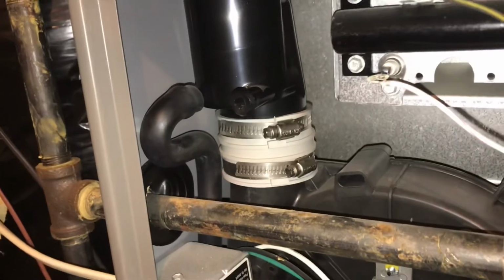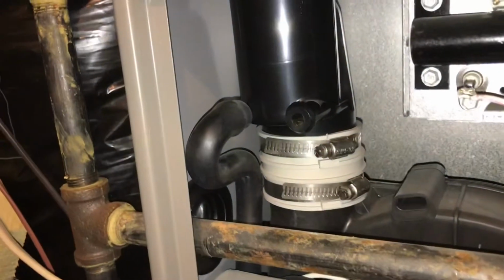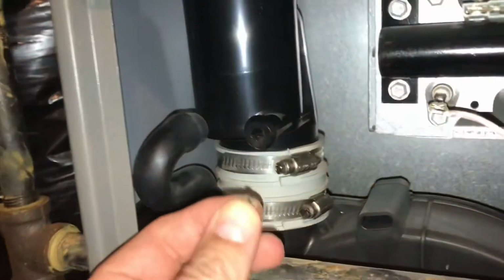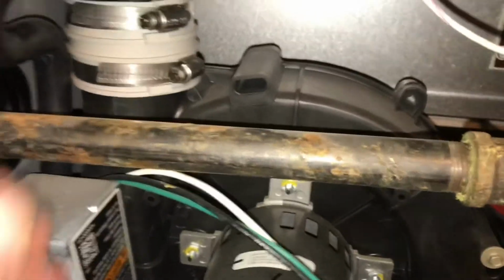Okay, just a word of caution, since safety is number one. This edge right here is very, very sharp. I just sliced my thumb. So just be cautious. So anyway, here's that seed that I found inside my tube. It was not there last year. So let me just show you.